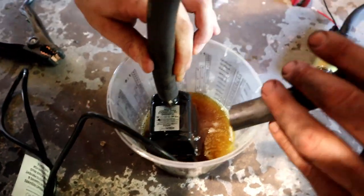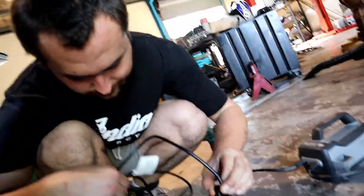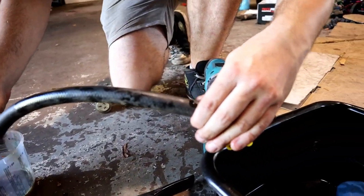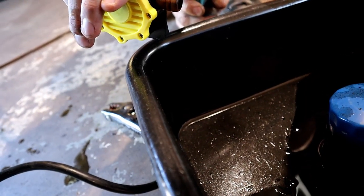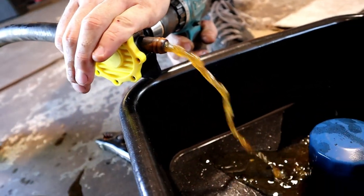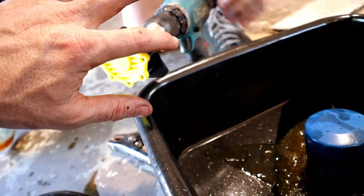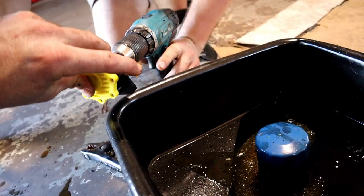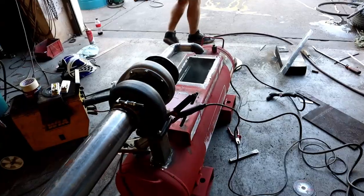Not really, eh? No. So, last but not least, mechanical oil pump, bro. But I think this is going to have a lot more power than the previous ones, so we'll see. Yeah. Okay. We're running out of oil here, but... Oh! There's plenty of pressure in that. Oh, we got pressure in that.